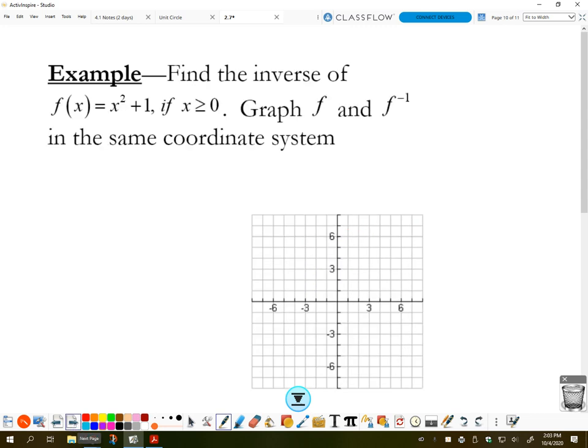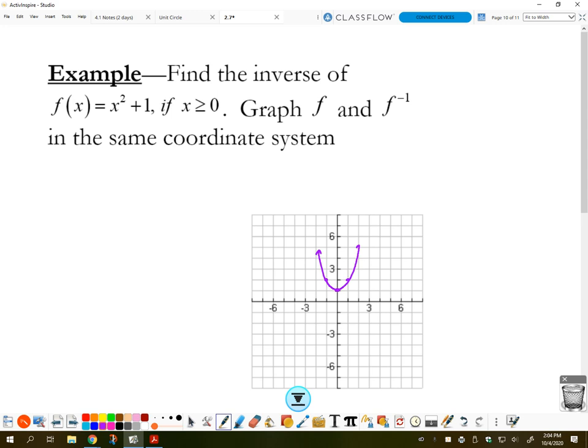All right, so next, here's one I told you was coming up later. Here's one that's x squared plus 1. First of all, remember your parent functions. x squared is a parabola, plus 1 swings it up so that it's landing here. If I tried to reflect it, I would get something that looks like this, which is not a function. This passes a vertical line test, but not a horizontal line test.